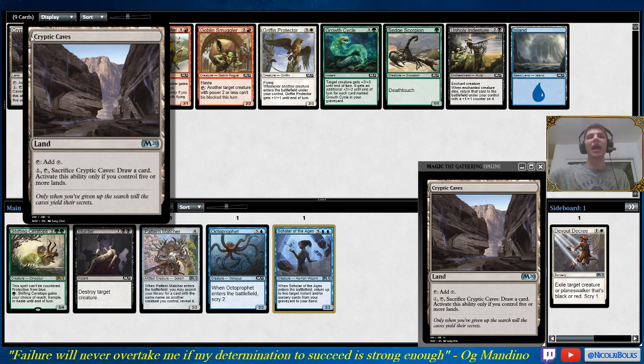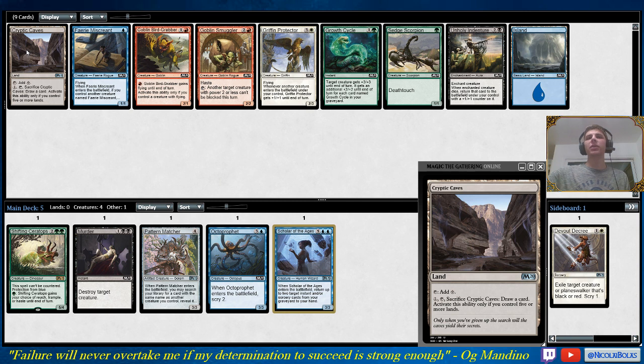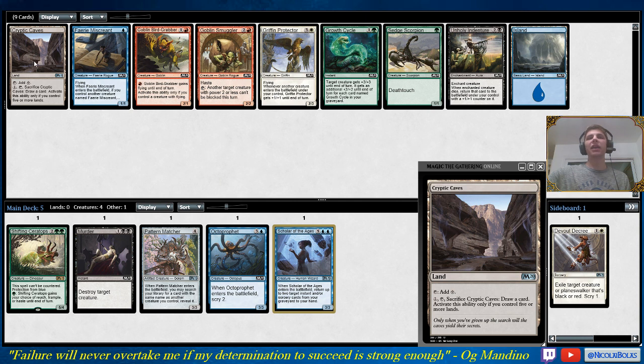This is a card that I haven't actually gotten a chance to try out, but it seems like it could be pretty effective, especially in a deck that might want to run 18 lands. When you have a 7-drop like Scholar of Ages, running 18 lands becomes more reasonable, and Cryptic Caves becomes a nice way to have an 18th land that actually can trade itself in for a card in the late game. So I think I might just take the Cryptic Caves here, try it out.